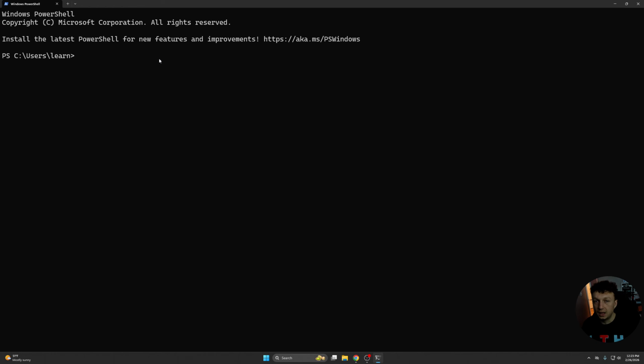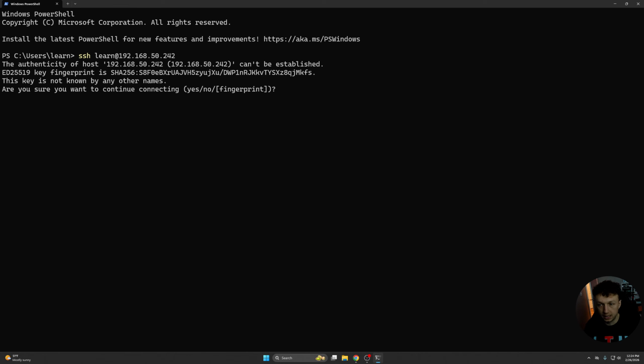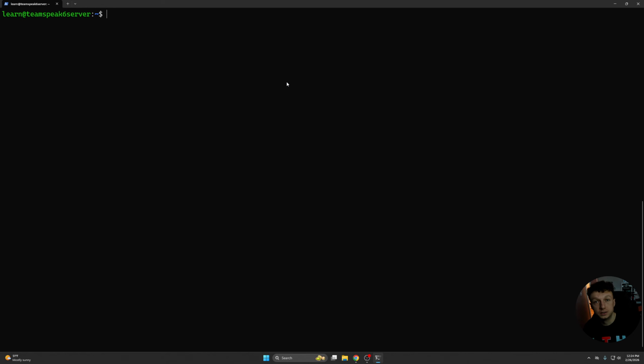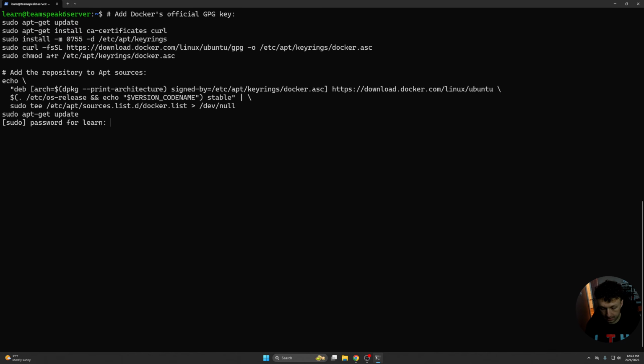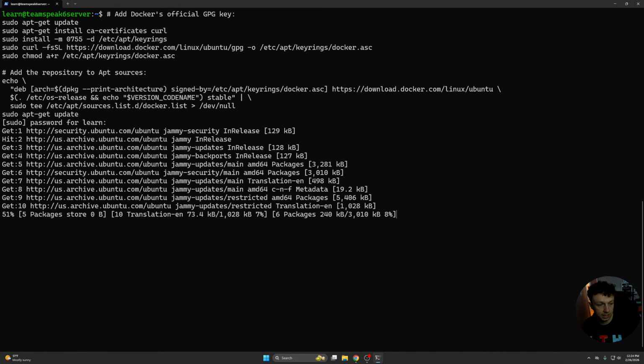So I just opened up a terminal on my computer, and I'm going to SSH into that Proxmox virtual machine right here. And now we're logged in. So you can click the link down below in the description, but it will be step-by-step instructions on our website of how to self-host and run your machine. But the first thing we need to do is again install Docker, because their server does run on a Docker image. So I'm going to do that right now with this Docker command, and then I'm going to paste the password to my user account to allow this to download.